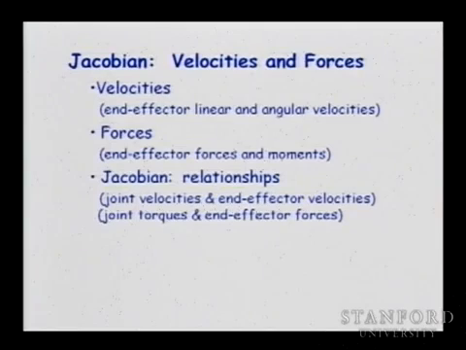Forces are associated with linear motion, moments and torques associated with angular motion. And there is a duality that brings this Jacobian, the model that relates velocities, to be playing two roles. One, to find the relationship between joint velocities and end effector velocities, and one, to find the relationship between forces applied to the environment and torque applied to the motors. The Jacobian plays a very, very important role, and we will spend some time discussing the Jacobian and finding ways of obtaining it.